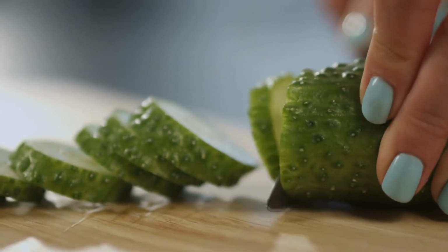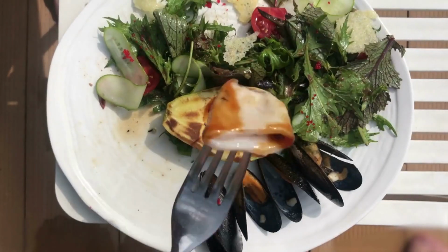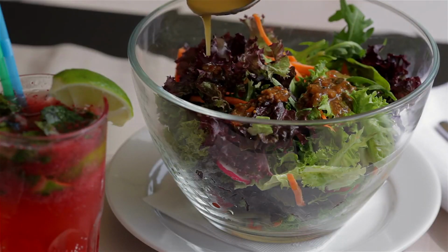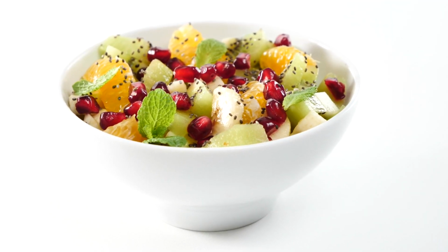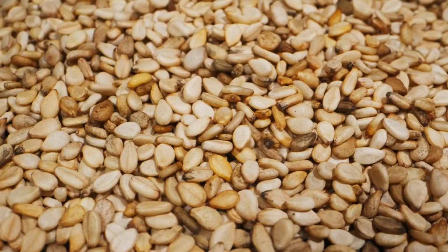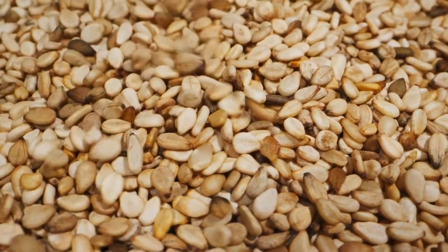Cucumber and carrot offer vitamin K, some vitamin A, and more hydration with each crunchy bite. Carrots add beta-carotene, which your body turns into vitamin A. Kani, imitation crab. A source of calcium, phosphorus, and vitamin B12. While it doesn't pack as much nutrition as real crab, it's still rich in protein with low saturated fat. Sesame seeds. If you add them, you get a little boost of healthy fats, copper, and magnesium.